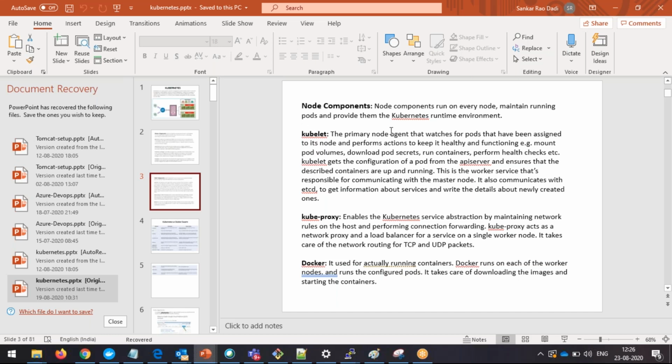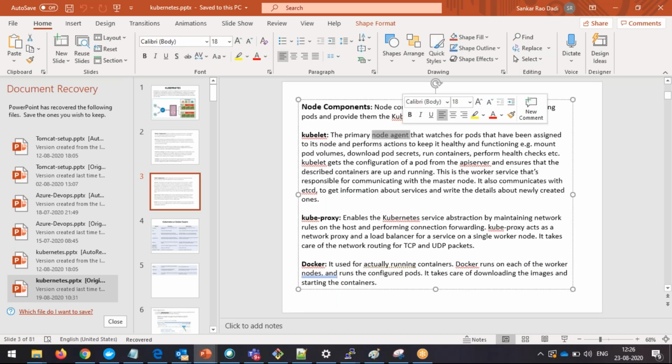The kubelet is a node agent. Its job is to always monitor. Once tasks come from the master, it is responsible for taking care of them from the node side, like replications, creations, deployments, mountings, anything. Whatever tasks you pass will be taken care of by the kubelet. It is an agent that always monitors the tasks and takes care of them from the node side.